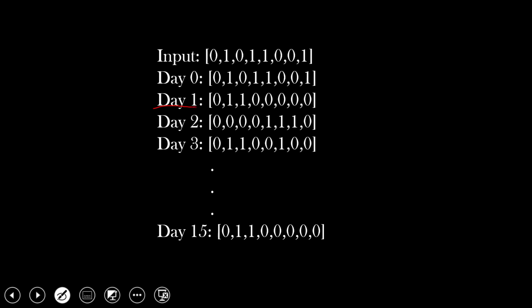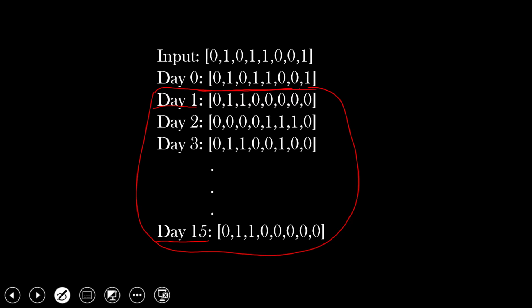But if this is our input, we need to notice something very particular about this. Look at day 1 and look at day 15. Can you see that day 1 and day 15 are the exact same? Okay, well, this tells us that from day 1 to day 15, we do in fact have a cycle. And this also tells us that our cycle length will be 14. So after every 14 days, the results will just keep on repeating. Now that we know our cycle length, for any n number of days, we can solve our problem and return back the status of our array after n days. So we know we're good.